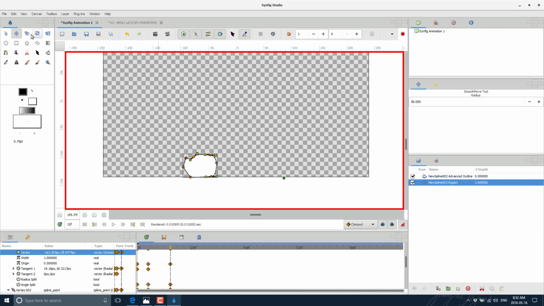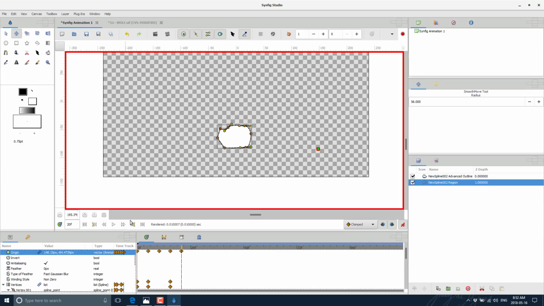Or I could have used the scale tool to basically do the same thing with a lot less distortion to our overall shape. But now I'm just going to move up to 15 and we'll go to here. And then we'll move up to 25. We'll speed this guy up a bit. And then we'll go to 30. And we'll go all the way up there.